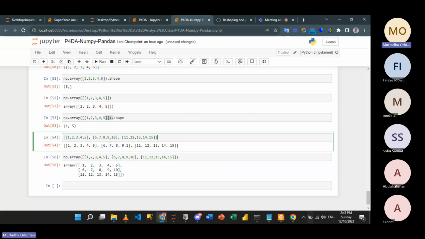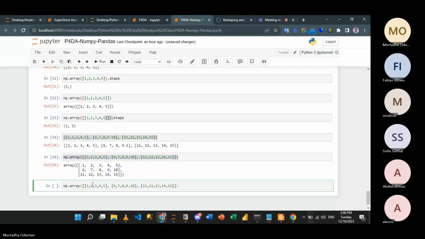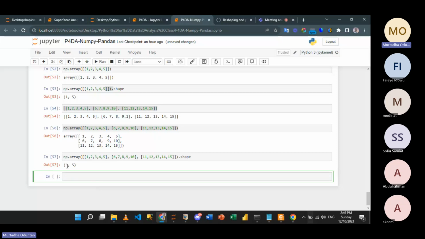Now, we see here that the way the array shows this is different from the way the list shows this. When I want to see what is inside this in terms of its shape, all I have to do is copy this and say dot shape. So now this tells me that I have 3 rows and 5 columns. Is this correct?